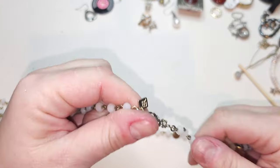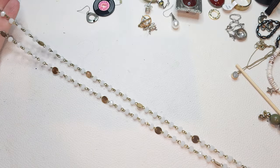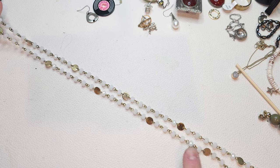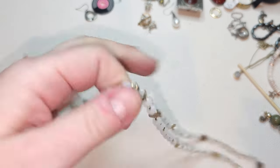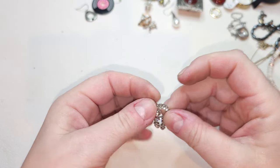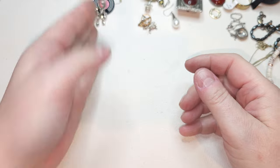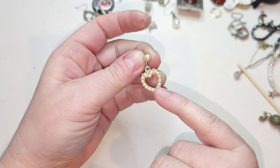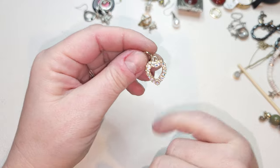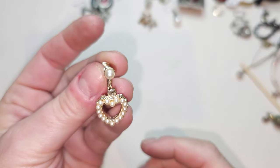Right here we have, it's probably Banana Republic necklace. Banana Republic necklace, one single strand with faceted beads and kind of discs right here. The drop is 18. Pretty Banana Republic. Right here I have pendant, or maybe it used to be an earring, but I'm just gonna put it to craft. Right here we have a screw back. Very pretty. On this side we have faux pearls. On this side we have AB coated rhinestones. See, very pretty, but it's only one screw back.